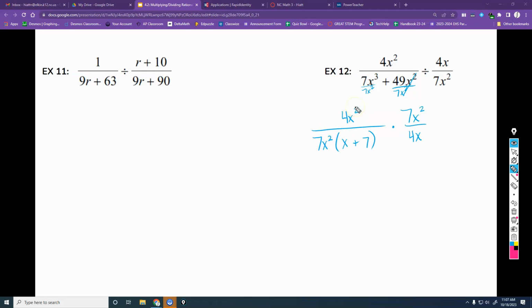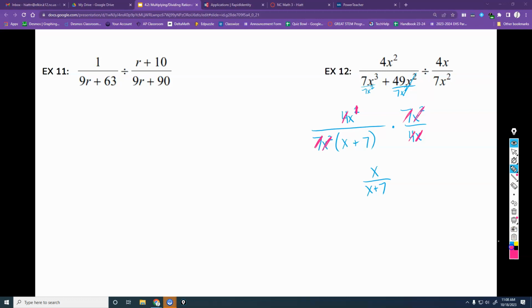All right, so you can think of the numbers separately from the letters. This 7 can cancel with this 7. This x squared can cancel with this x squared, or it could cancel with that x squared, either one. The 4 can cancel with the 4. I've got 2 x's up here, and I've only got 1 x down here. But one of them can cancel, right? So I could cancel this x with one of these up here, that would just make that x to the first power. So that will give you x over x plus 7.